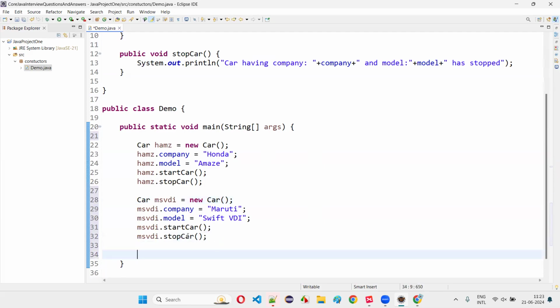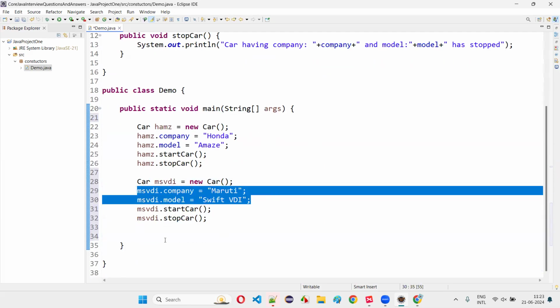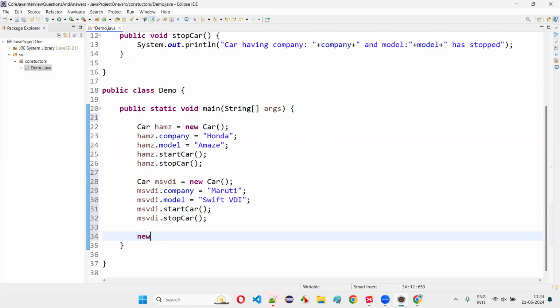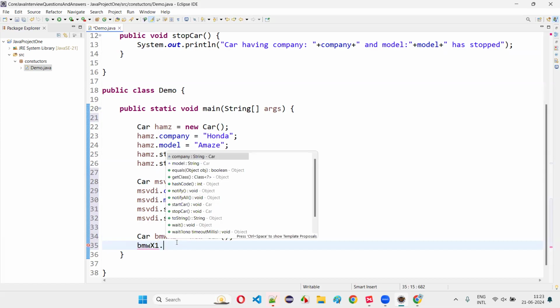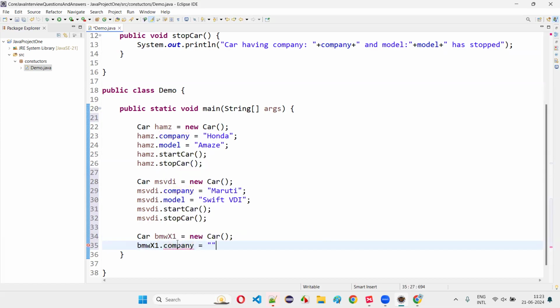Now, if I want to create more objects, I can create, guys. One more object I'll create. Car BMW X1 is equal to new car. One more object, last one, guys. Here I'll write BMW X1 dot company is BMW, BMW is a company.